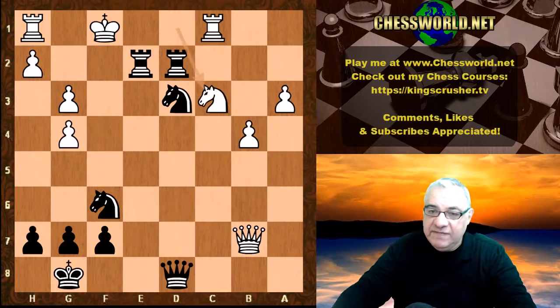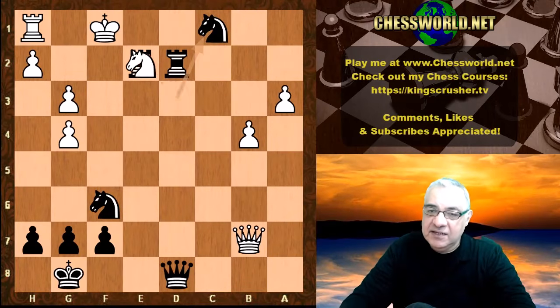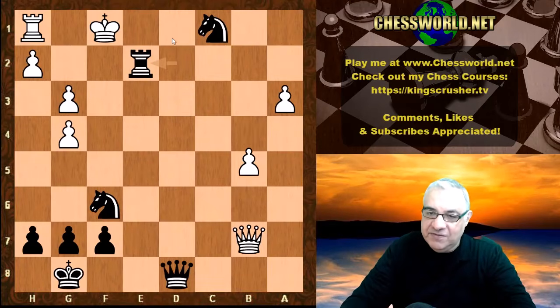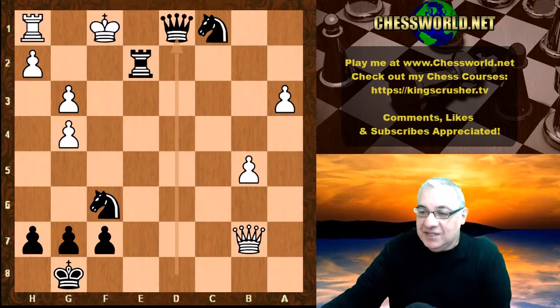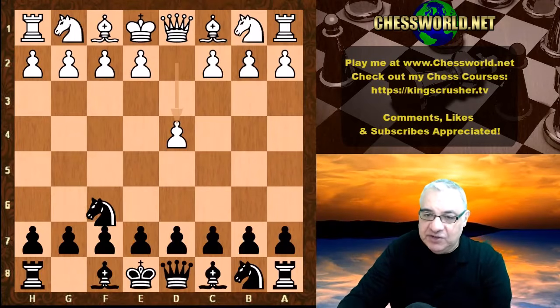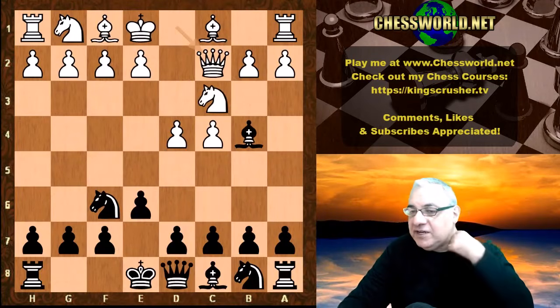If knight c3, we can just take on c1 here. Knight takes, rook takes e2, and we've got queen d1 coming. So that's difficult, to say the least. So yeah, it's quite an emphatic victory. No wonder, you know, Fischer chose this as one of his picks. Quite a crushing victory from the Nimzo-Indian.